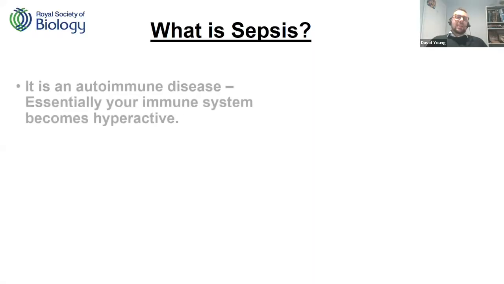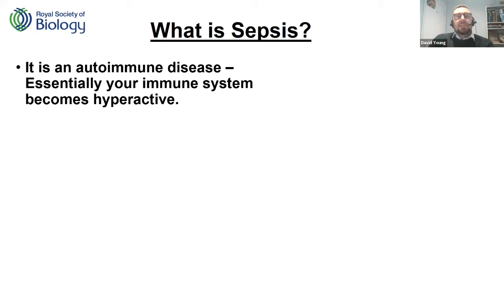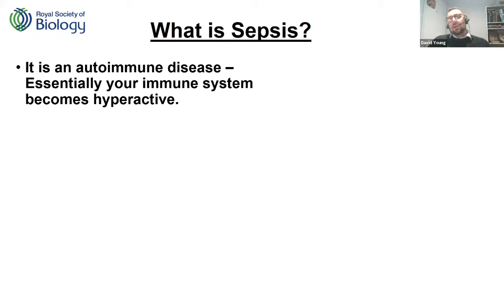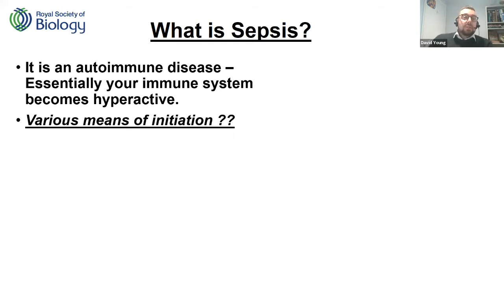So what actually is sepsis? It's an autoimmune disease, meaning your own immune system — typically the innate system — attacks itself. It becomes hyperactive and can no longer differentiate between host cells and foreign cells such as pathogens. There is no one microbe, no one bacteria, virus, or fungi that initiates sepsis per se. Different infections instigate different reactions, and even blunt force trauma can trigger a sepsis response.